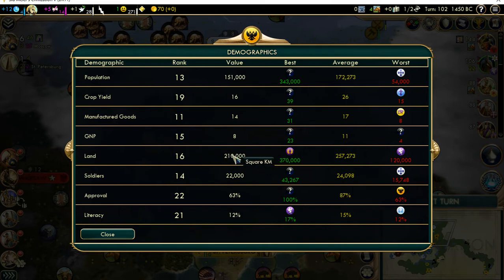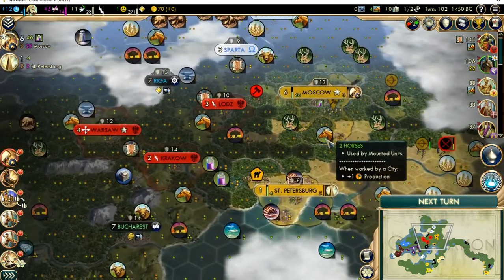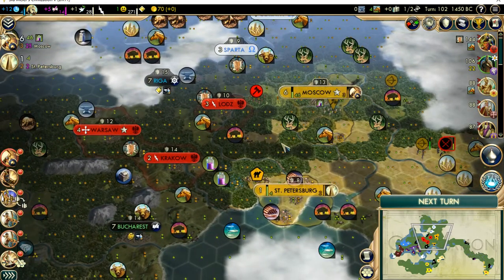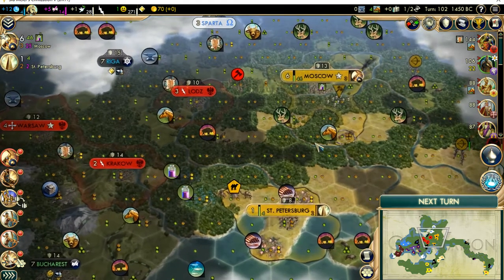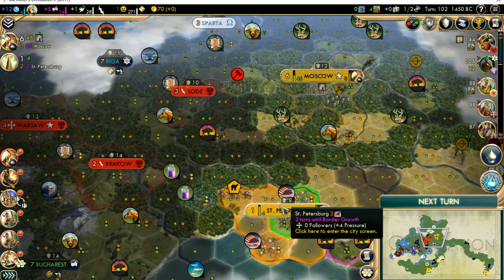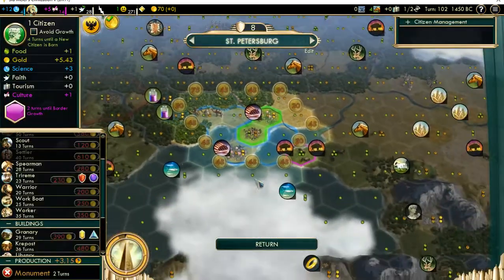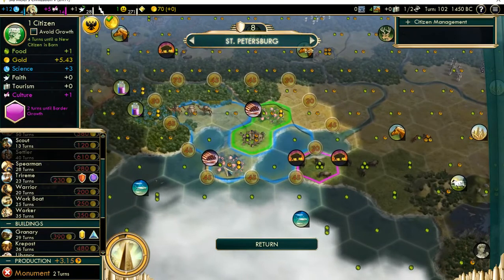We have not that much of anything right now, but manufactured goods is relatively high. So I actually believe that with a few more improvements, a few more military units, we're going to start to be something, you know? We're going to be something. We're going to be somebody.